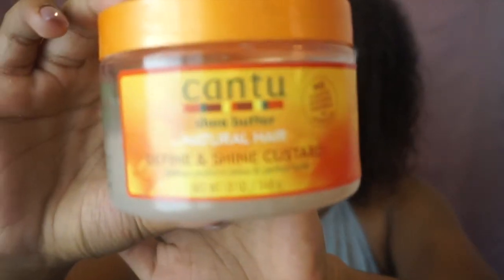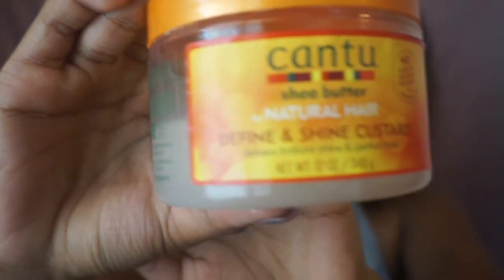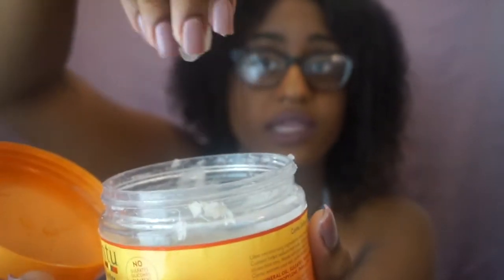So the last step in the LOC method is going to be my cream or gel. I am going to be using Cantu Shea Butter Define and Shine Custard. It has a goopy kind of texture. I'll try to see if I can show it. See, it just doesn't really fall.